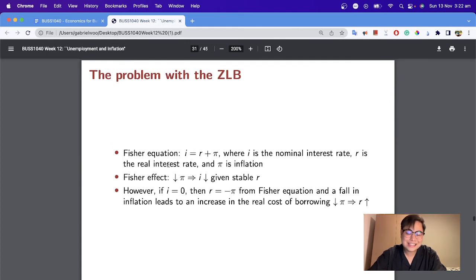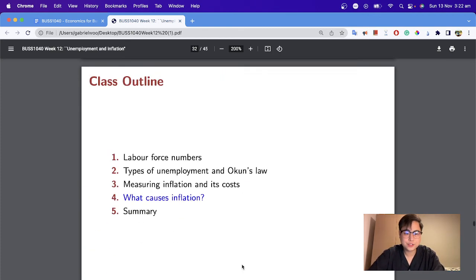So here's the idea that real interest rates are equal to nominal interest rates plus a premium. In order for investors to be willing to invest in bonds and fixed assets, they have to be compensated with a premium. So as the premium decreases, you should also expect real interest rates to decrease. So this is the Fisher equation.